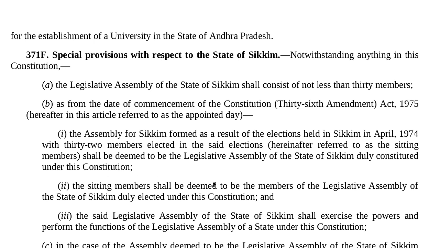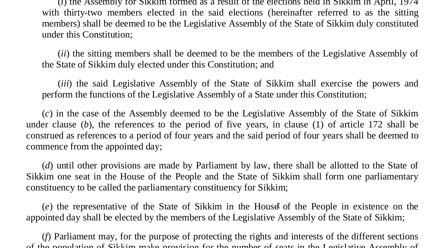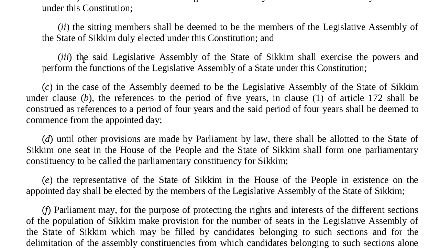2. The sitting members shall be deemed to be the members of the Legislative Assembly of the state of Sikkim duly elected under this Constitution. And 3. The said Legislative Assembly of the state of Sikkim shall exercise the powers and perform the functions of the Legislative Assembly of the state under this Constitution. C. In the case of the Assembly deemed to be the Legislative Assembly of the state of Sikkim under clause B, the reference to the period of 5 years in clause 1 of Article 172 shall be construed as a reference to a period of 4 years, and the said period of 4 years shall be deemed to commence from the appointed day.